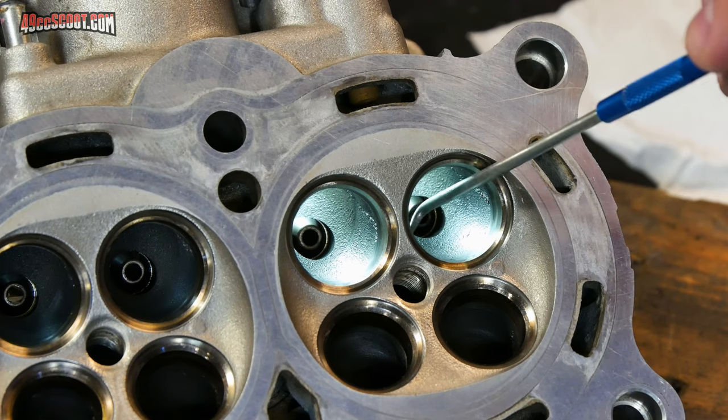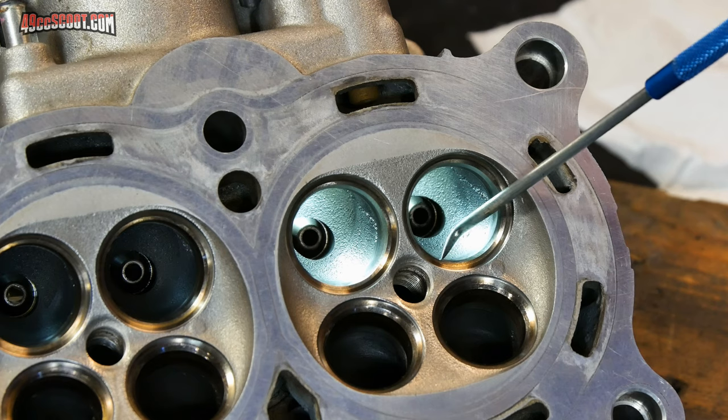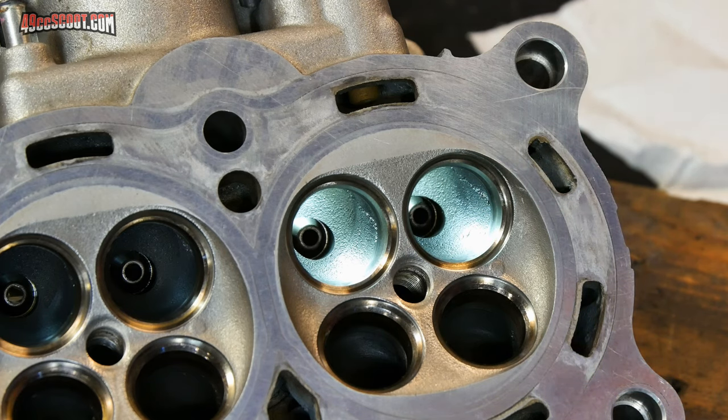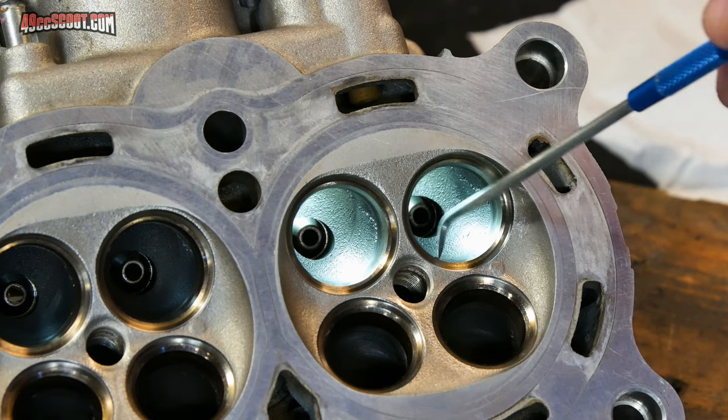But I really don't want to change a lot of characteristics other than just trying to smooth out these transitions and get an increase in flow that way. And most people say that the biggest gains that you're going to get easily are in those areas.